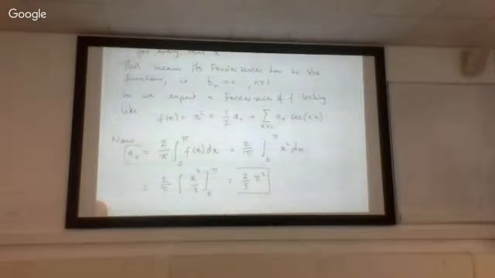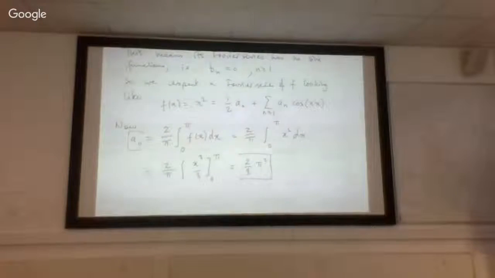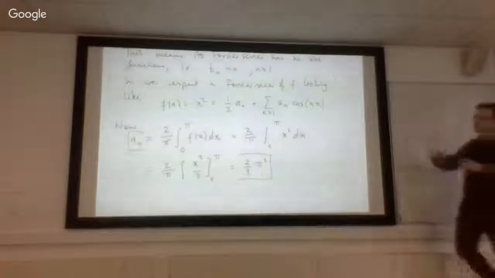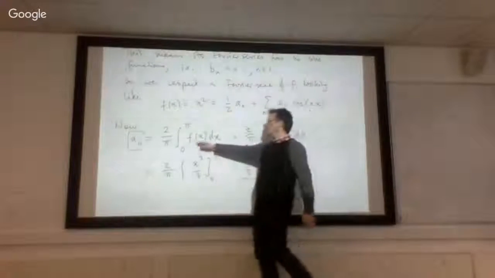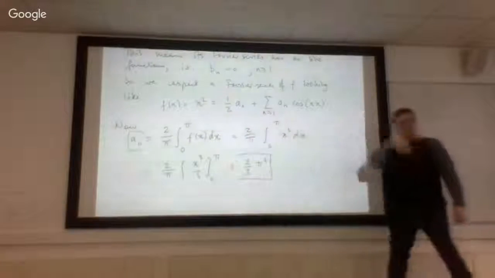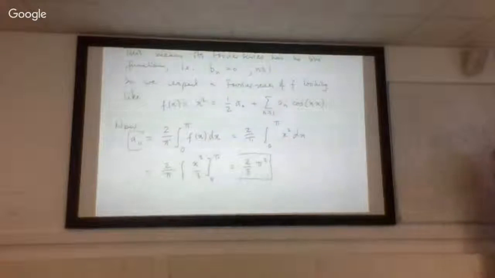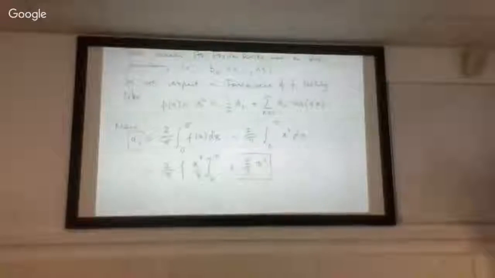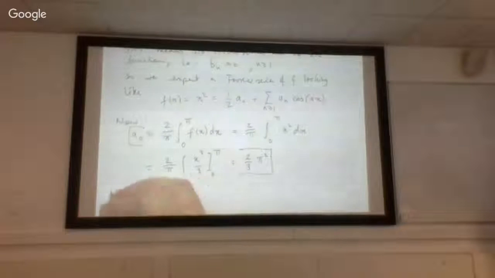Box around our a0. We've determined a0. Okay, so then we will turn to all the other a coefficients. A0 is a special case because you're just integrating function f itself. For the other an, you'll be integrating f times the corresponding cosine function. So it makes sense to do those all together, or hopefully we can deal with those all in one go.